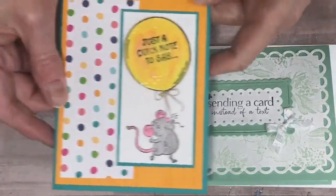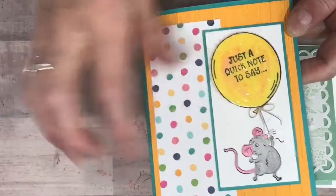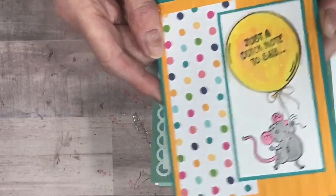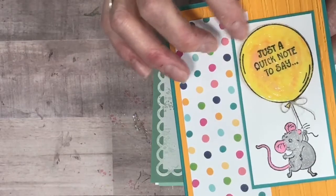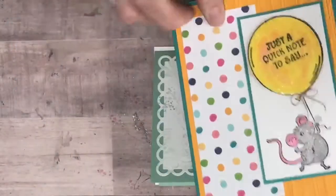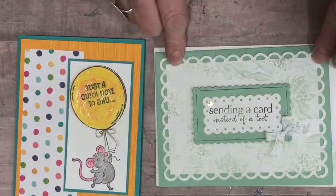Anyway, okay. So look at this one. Stinking cute. Look at this cute little mouse. I think this mouse is just adorable. I love the whimsical little expression on his face or her face. I don't know. And I like the fact that she is carrying a little balloon and it says, just a quick note to say, hi, sweet friend. So I'm going to show you how to make that easy, easy, easy. And then I'm going to show you how to make this one also very easy.